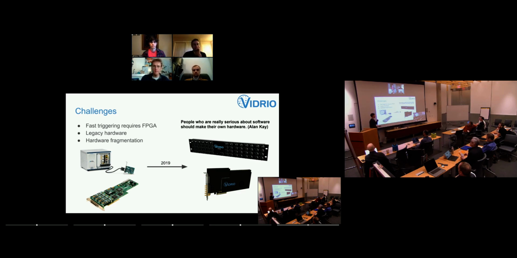Everyone can use their own combination of data acquisition cards, and all of them have their own little quirks, and it's very hard for a software developer to support all of the different hardware combinations that are possible when you combine different National Instruments boards. So in 2019, we pulled the plug and said, hey, this is completely unsustainable, right? We had to support so many legacy cards like the 6110 here. I think that was introduced in the 90s, and still around.